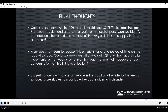Cost is always a concern when talking about feedlot mitigation. When alum is applied at a 10% rate, it would cost about 75 cents per square foot to treat a pen. We have previous research demonstrating a lot of spatial variability in feedlot pens, so our next thought is whether we can identify locations that contribute the most to ammonia and other gas emissions and apply amendments only to those areas, to see if we achieve the same or similar reduction in gases as treating an entire pen, just to save cost. We're also wondering if we can apply an initial dose of 10% and then add smaller increments on a weekly or bimonthly basis to maintain adequate concentration that would inhibit ammonia volatilization.